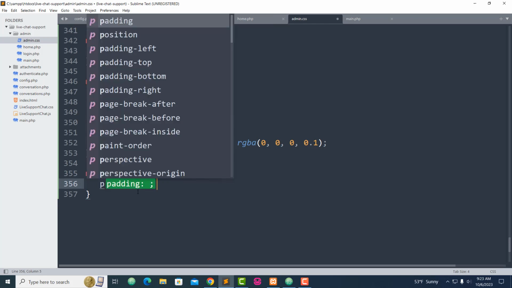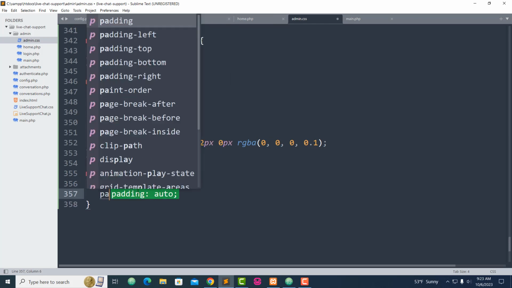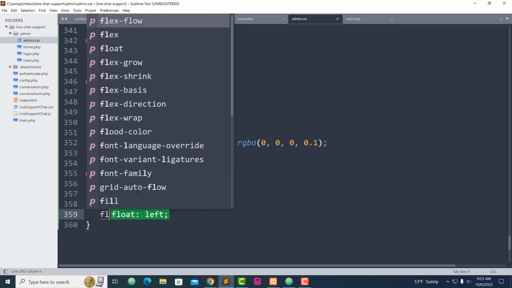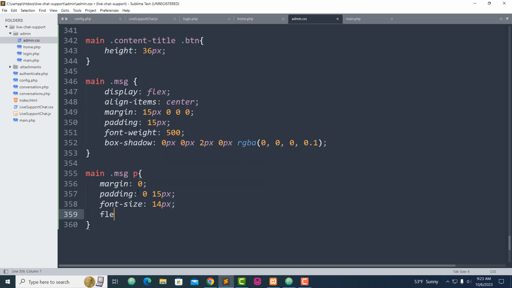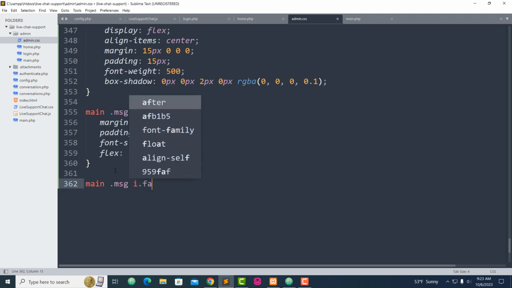We need the margin. Now this is where I'm going to do the eye.